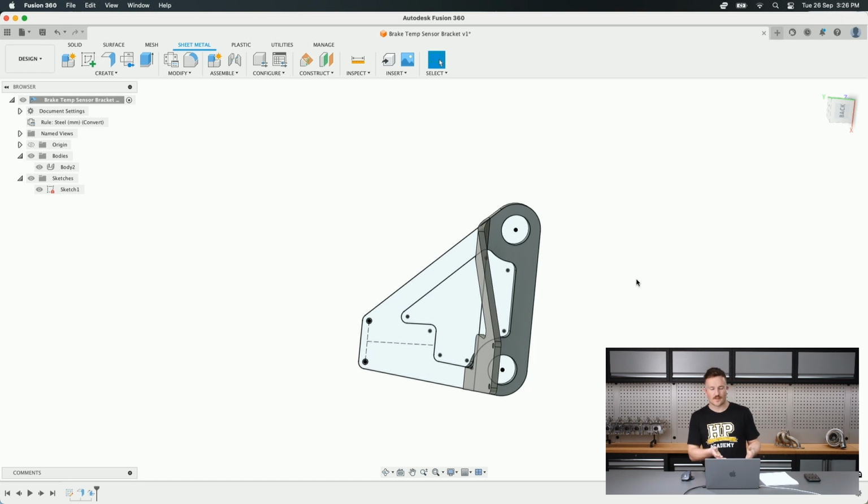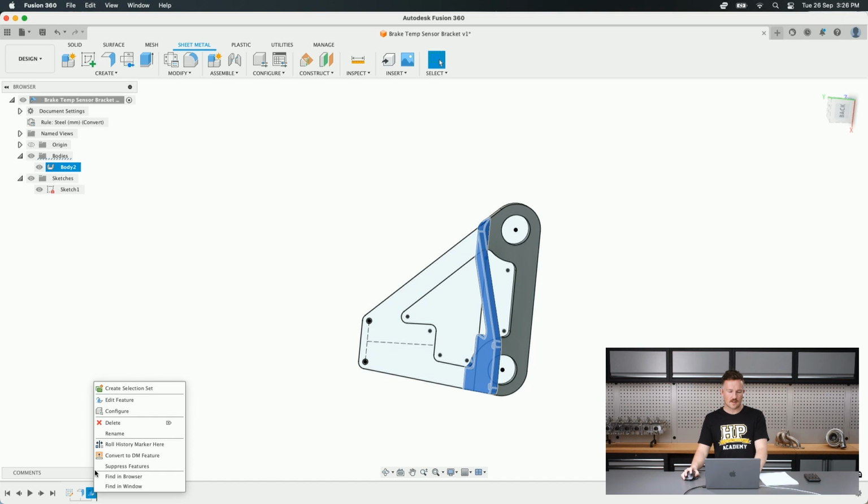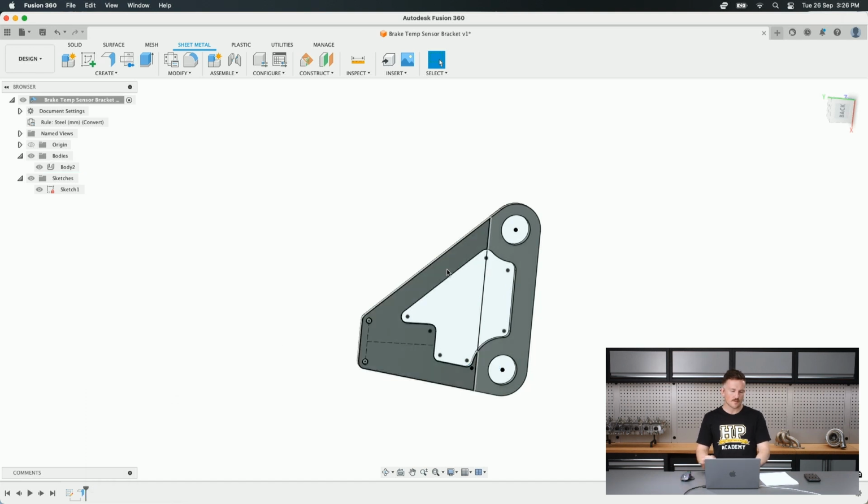So not such a big deal on a part like this, but if you're doing a big model and you're trying to work efficiently, it does matter because it all adds up. It's a lot more space, the model will run a lot slower, and it just takes longer to do as well. So it's a good way to do it. So we'll just remove that last bend that we've done and look at a few other options that we have.